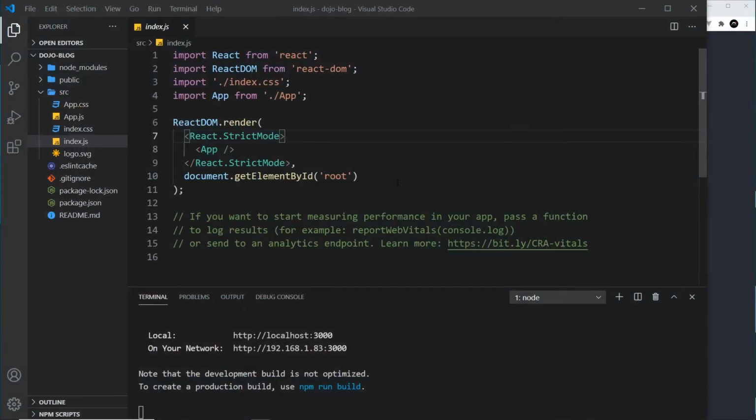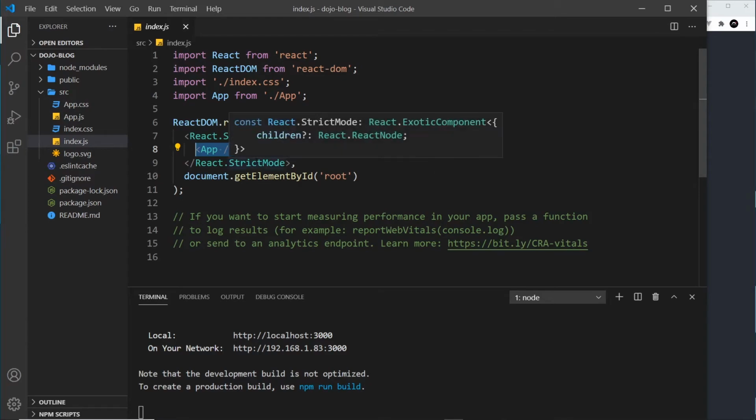So to begin with, in our application, we only have one single component which is being rendered, and that is this component right here, app. And by the way, I'm inside the index.js file, inside the source folder. This is the file, remember, which kickstarts our application. And at the minute, what it's doing is taking this app component right here, and it's rendering it to the DOM at this position. So the element with an ID of root.